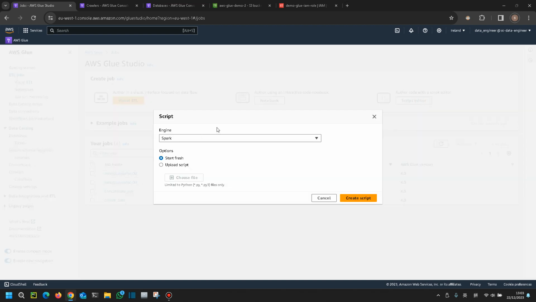Okay, so when you click on it, you need to select the engine. Now, in Glue, the current version provides three kinds of engine. The first one they call a Python shell. Python shell is basically just the same as a normal Python script, and you've got Ray, which is an engine that allows streaming and batch processing in just one code style. And then you have Spark for more large data processing purposes. And you can upload your Python file straight away, or you can just start fresh.